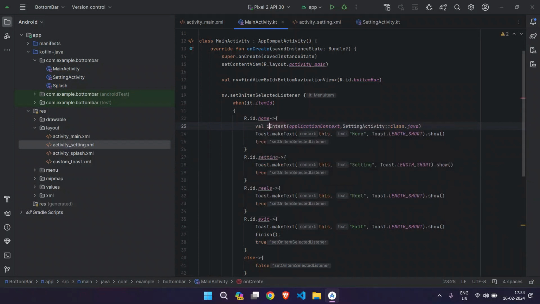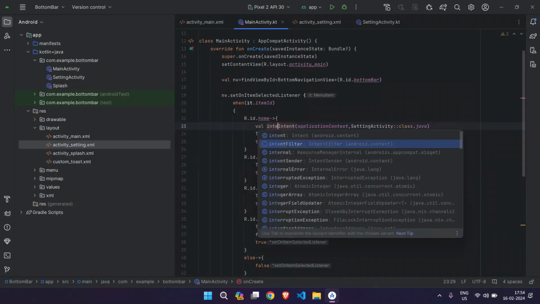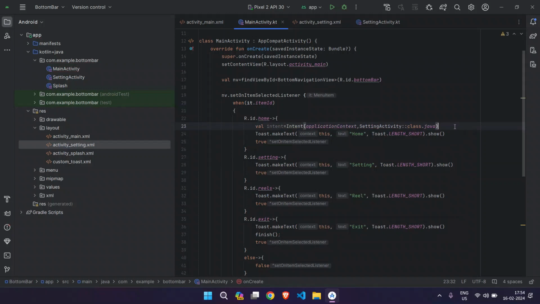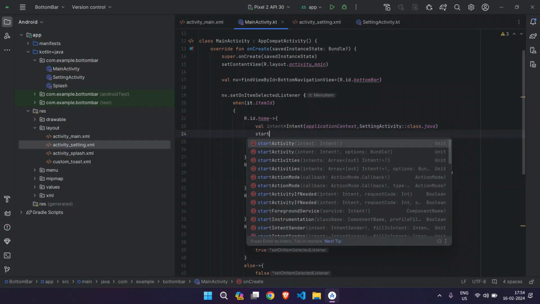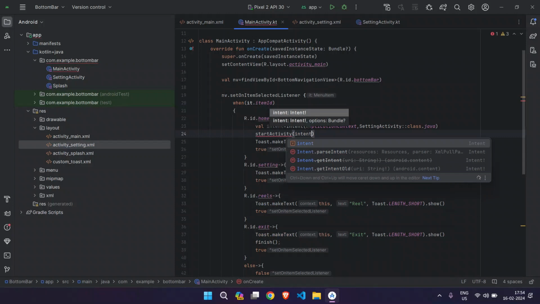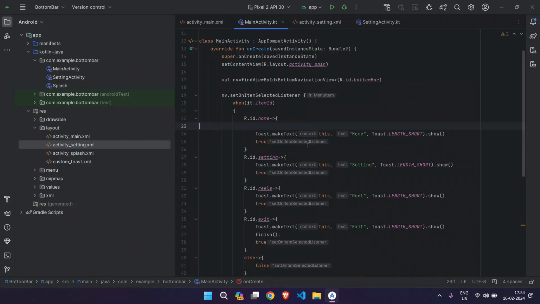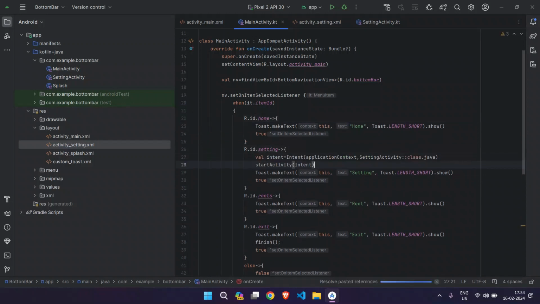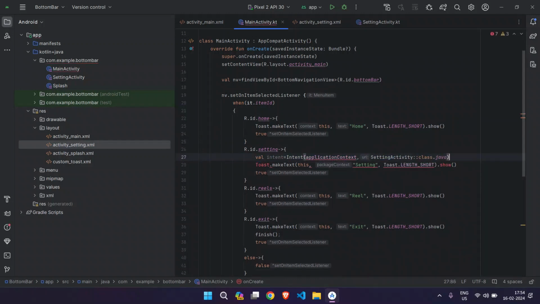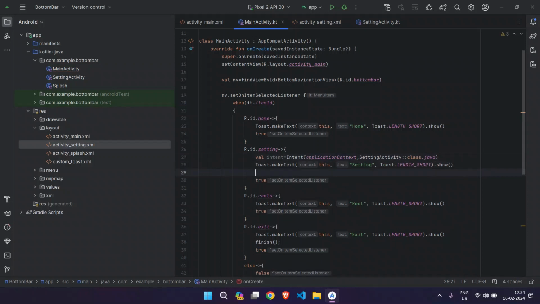Then you can just store it in a variable equals to this. Then there's a function called startActivity. You need to pass the intent over there. Your task is done. So now you will be able to see that once you click home, you will be redirected to settings. So we did it wrong. We want that once we click on settings, we get redirected to this settings page. So we are done with this one. Oh, I want to make it afterwards because I want to see the toast.